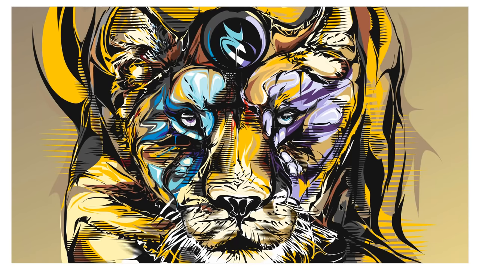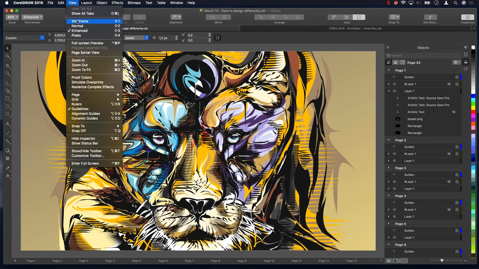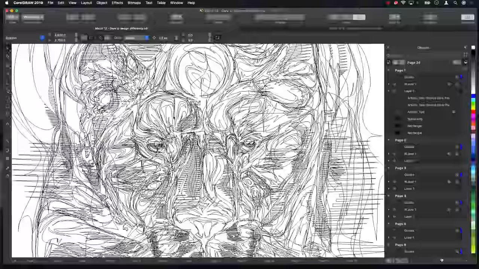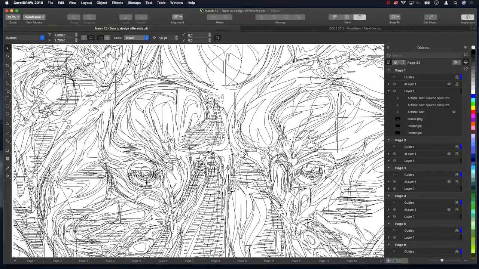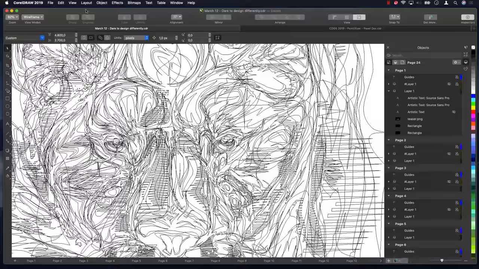And I want to show you this design. As you have seen, I've been working on a Windows OS. Now let me swipe to Mac. This is the same design, CorelDRAW file loaded in CorelDRAW 2019 for Mac. I'm running this on a MacBook Pro, and you can see here that this design actually is a vector design, so I can bring it in here in wireframe mode, and it shows as a vector with all its details and curve objects in here.